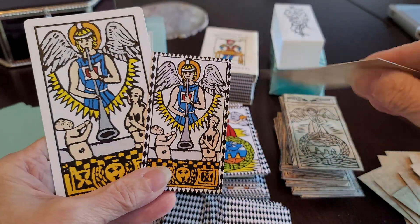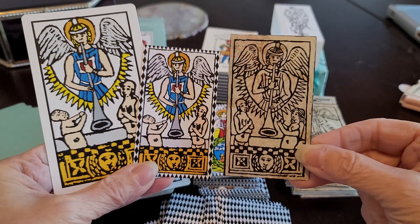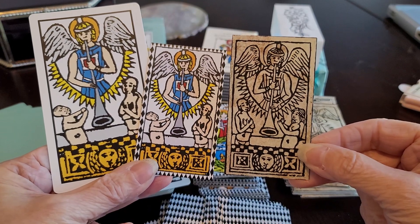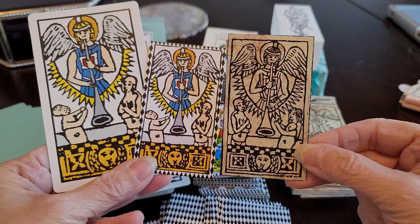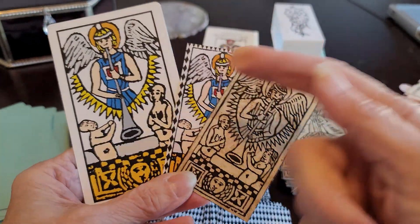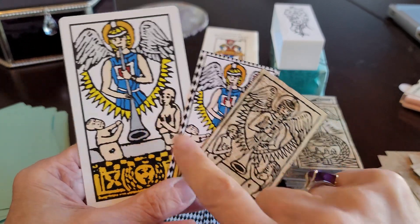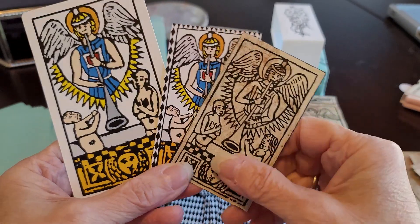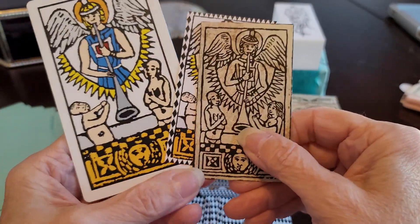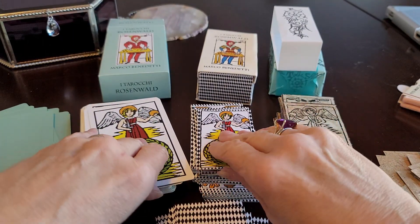I know the Angel card sometimes is the last card, but for the sake of viewing I put it in the penultimate position. I'm noticing some modification here — these two angels appear to look this way but this angel goes the other way. These individuals aren't quite the same; this guy is similar but this woman is a little different — it looks like two men in these cards and here it looks like a man and a woman.